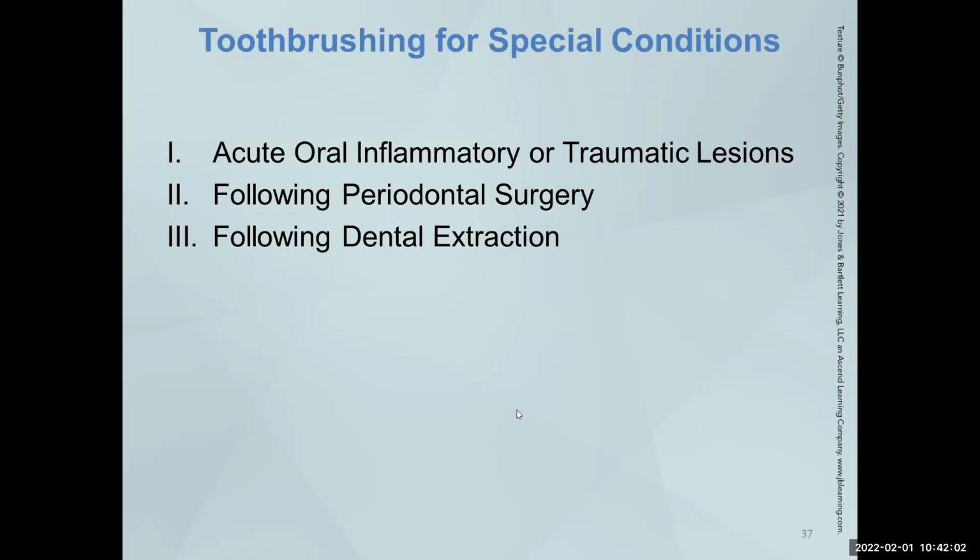So when the patient has acute inflammation, right, it's going to hurt when they brush. They're going to bleed. They could have traumatic lesions already in the mouth. You don't want them to continue to scratch them. So they have extra soft brushes, post-surgical brushes, as well as those little foam sponges that the patient can dip with chlorhexidine and gently wipe those areas.